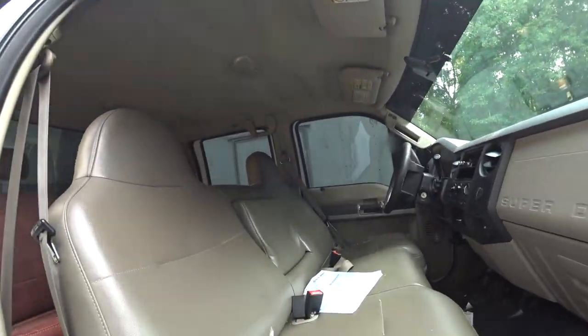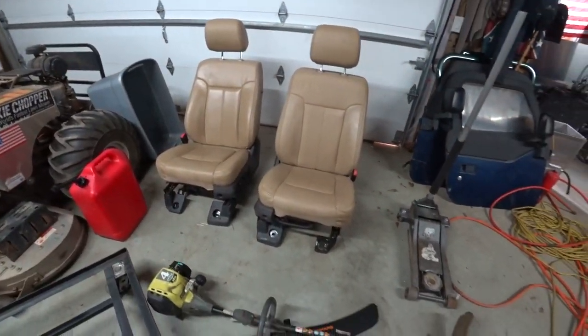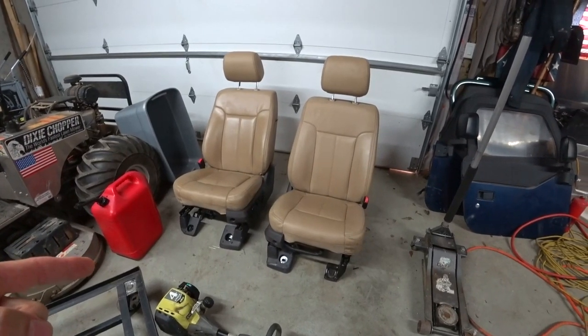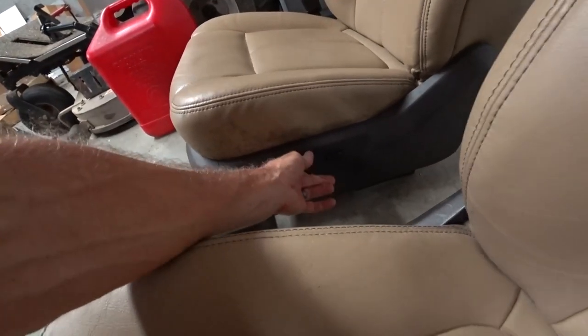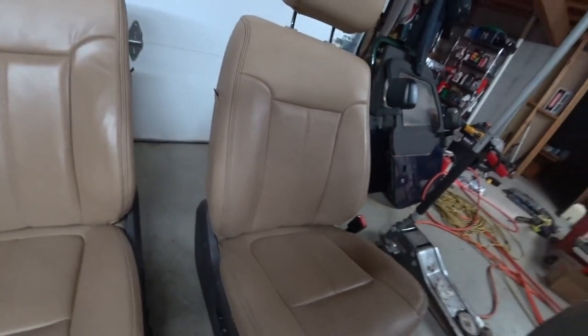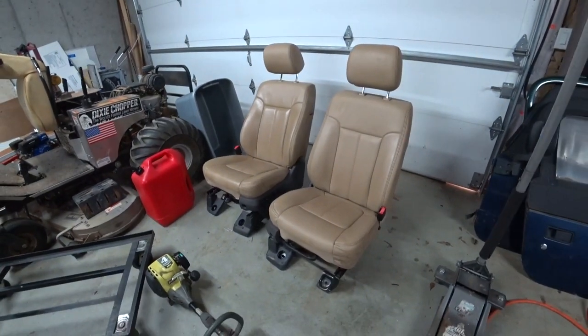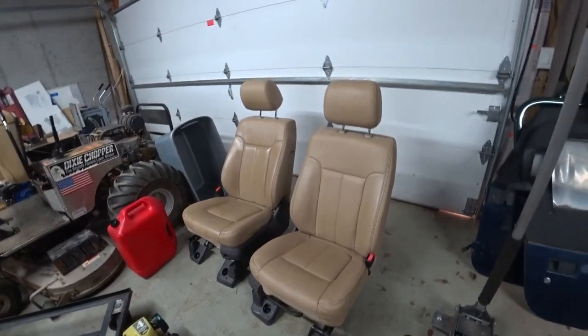So that's the plan, and let me show you my plan B. These seats don't match the King Ranch seats, but I got a really good deal on those King Ranch seats, and I'm keeping them and they're staying in there. Here is the good deal that I picked up from a local individual on Facebook Marketplace. Guy's really cool. These came out of his truck that he flipped. It was a 2016 F-250. I guess it was a Lariat, because it's like power everything, lumbar support, and they got airbags, which I don't think I can interface in my truck, but they'll just remain in there. I think they'll match pretty well, and it'll match the interior of my truck. It's just I'll have a back seat with King Ranch.